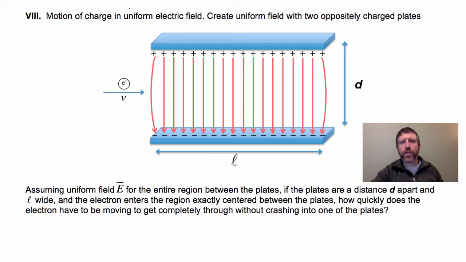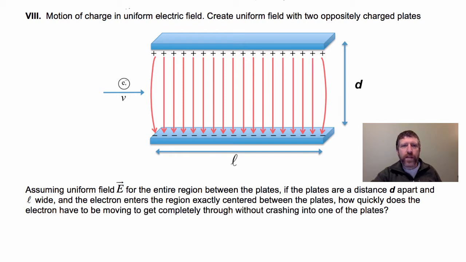We've got two plates here, and I'm only showing you just the end of them, so we're looking at it in only two dimensions, but these are charged all the way back into the page, and this is how we can create a uniform field, by having two oppositely charged plates separated by some distance d, and the plates are L long. And what I'm not showing you is all the other lines that go behind these into the page. And you can see at the end we've got what are called edge effects right here. It isn't quite uniform, but everywhere inside this is pretty much a uniform field.